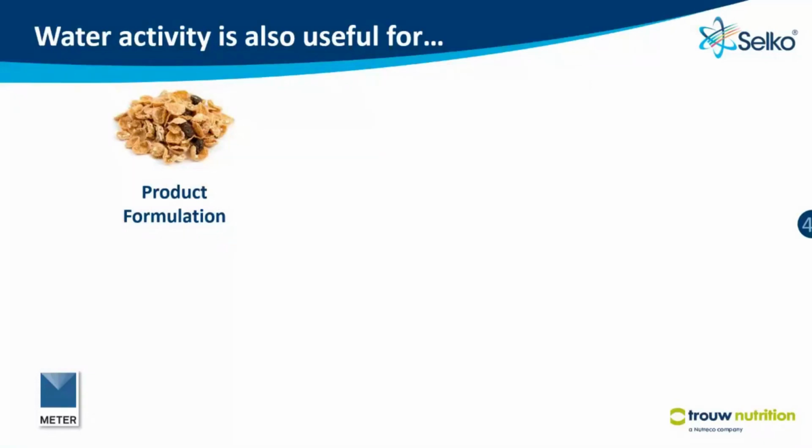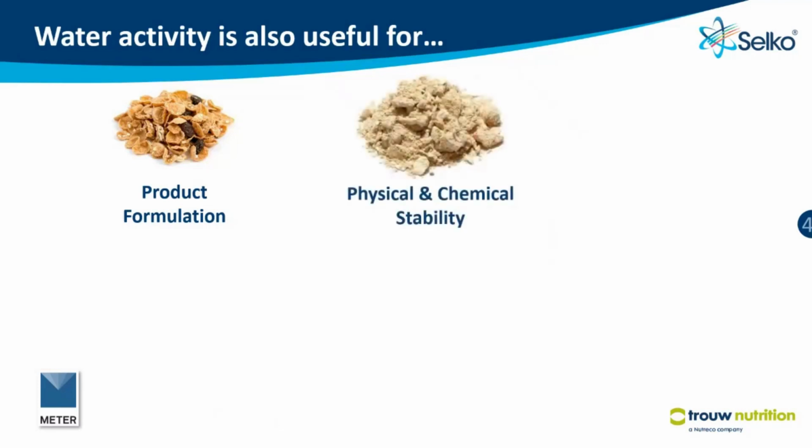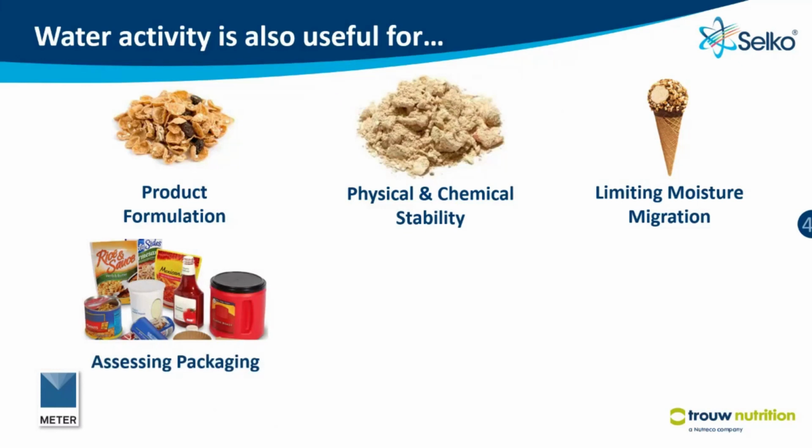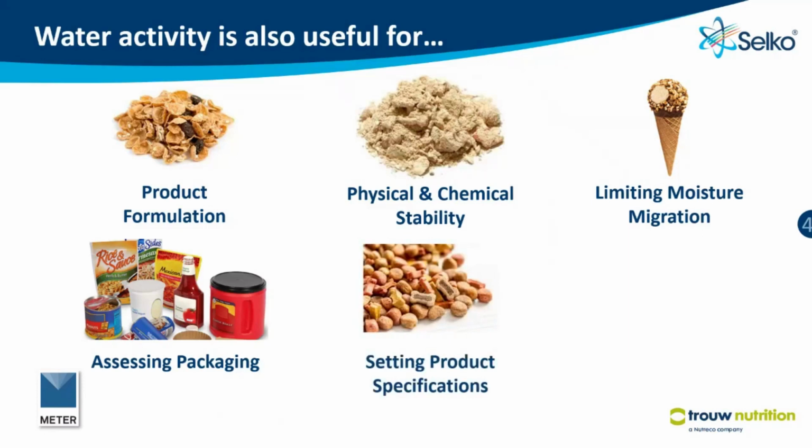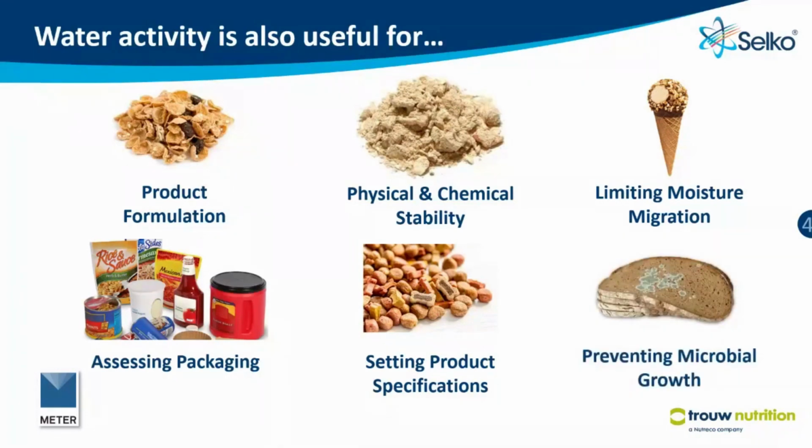So one of the ways we can use water activity is for product formulation. I've got a picture here of some breakfast cereal with some nice tender fruit and some crispy flakes. And the fact that we can have these completely different textures of product in one thing is because of water activity. Also for looking at chemical and physical stability of raw ingredients or even final products, lipid oxidation or vitamin degradation, water activity is a key for maintaining that stability. We can use it for limiting moisture migration. If we can keep water activities the same, then we won't have moisture migration between them, and we will discuss that further. Also for assessing packaging related to changes in water activity. You can set product specifications in your processing plants to maintain the quality you're looking for and your customers are looking for. And lastly, it's key for preventing microbial growth.